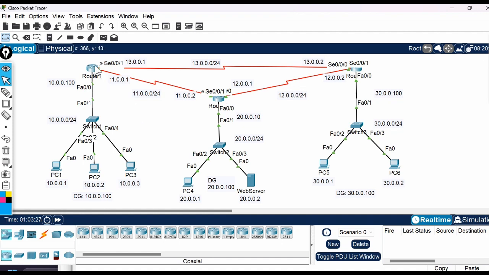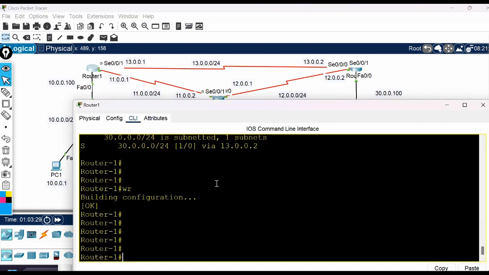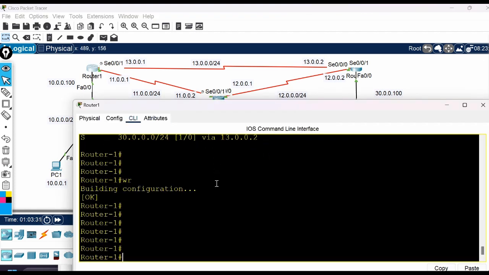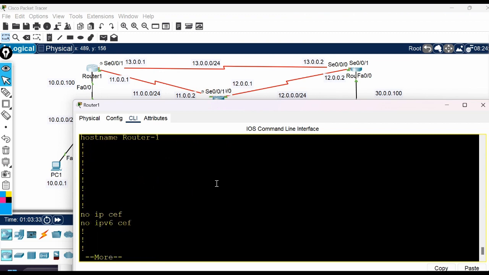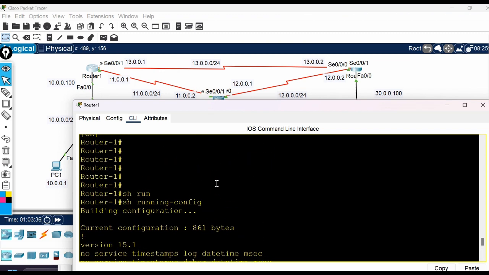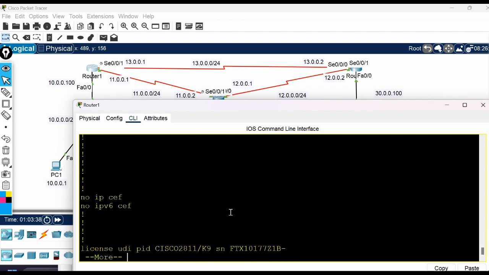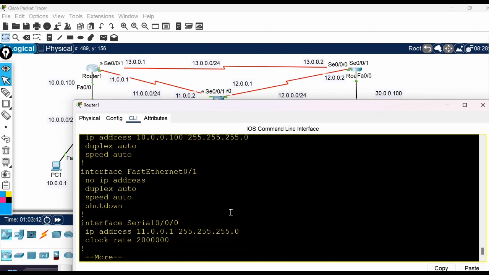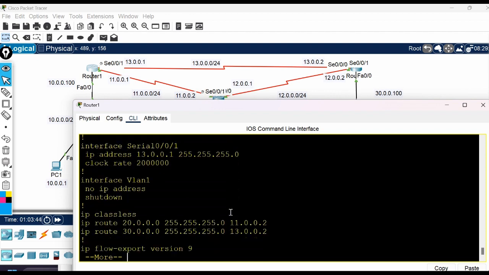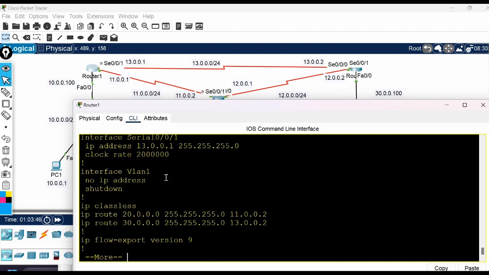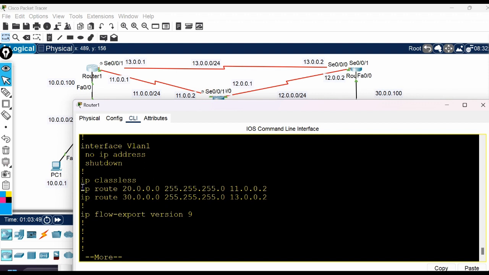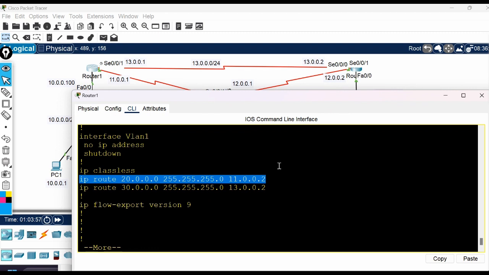Say for example, what if I want to remove the configuration from here? You know what you have to do? If you remember, you define show run, show running config. Just hit enter, and it will show you the same configuration we have done. There are many configurations present, but we have to focus here. This is the command we have defined. If you want to remove the static routing, you need to use this particular command itself to remove it.